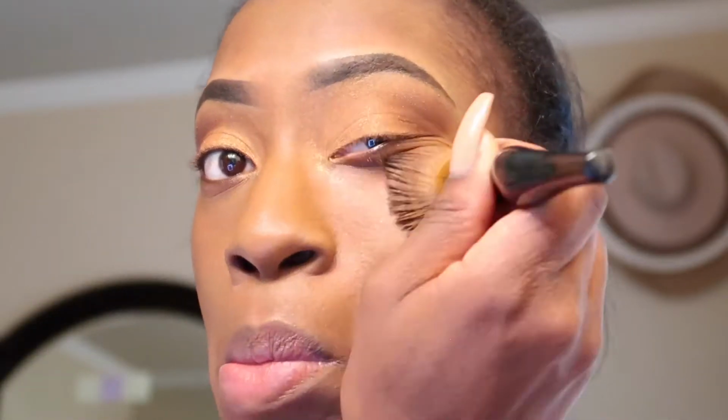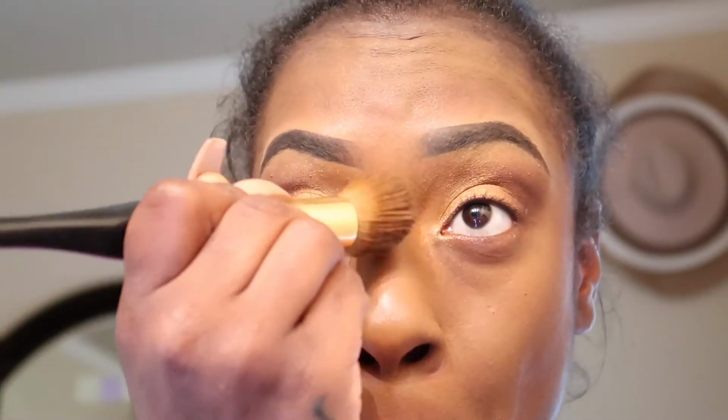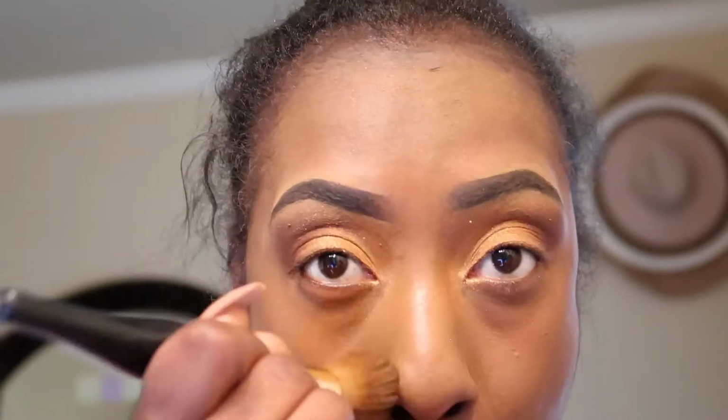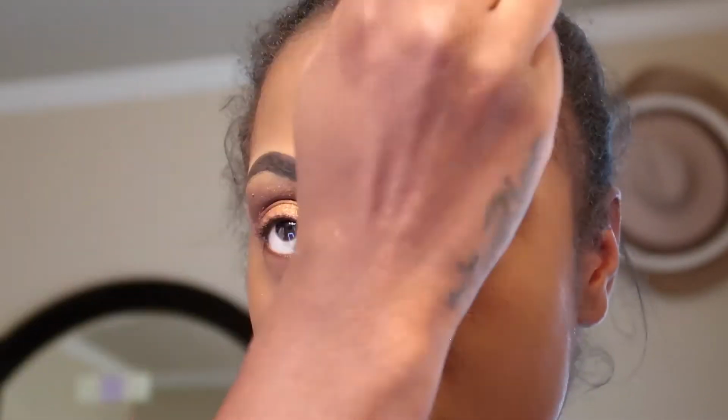So I purchased at least 4 or 5 more bottles of that because Becca Cosmetic is going out of business, y'all. They filed for bankruptcy. So this year, 2021, I don't think they'll be continuing on. They still have some stuff online that I've noticed, but you guys, if you are familiar with that line, I would run and purchase whatever you can.